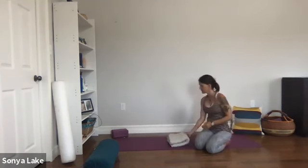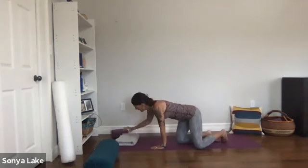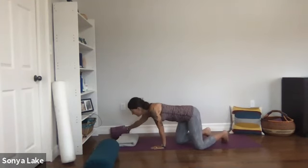Okay, we're going to come onto our backs now. So I'm going to take this blanket that's under my knees, and I'm going to put it under my head. Fold it a little bit. And I'm going to grab my block, okay?